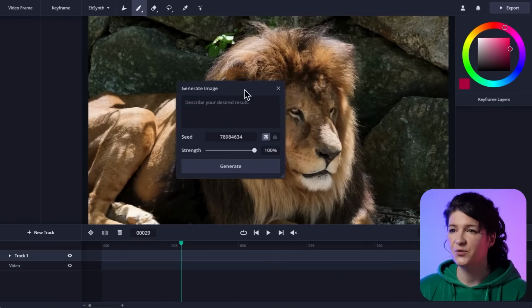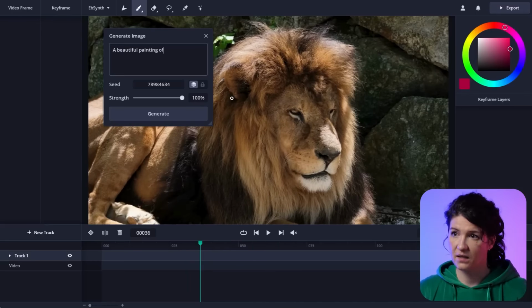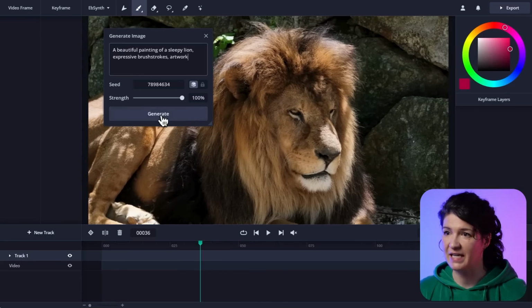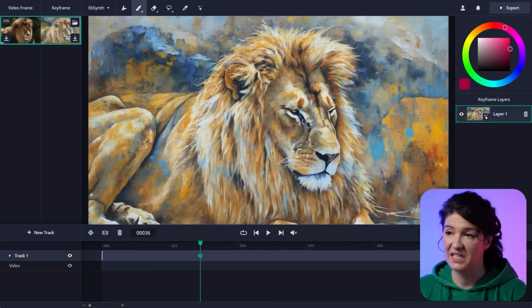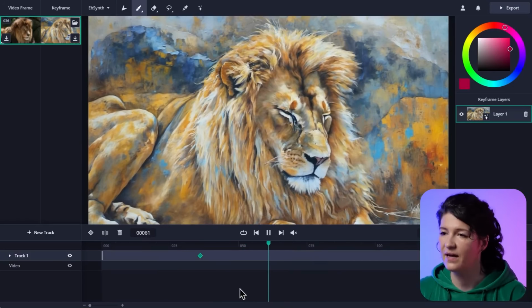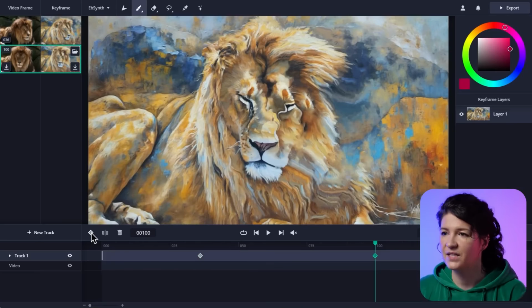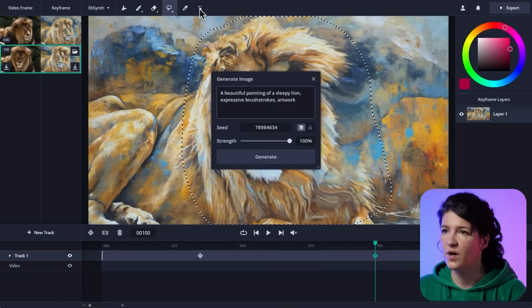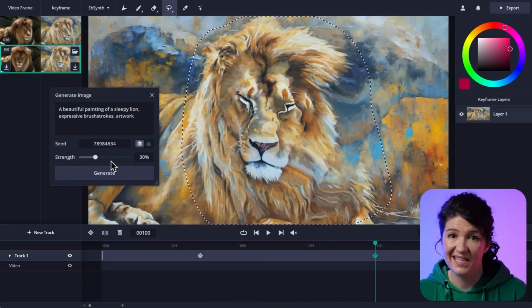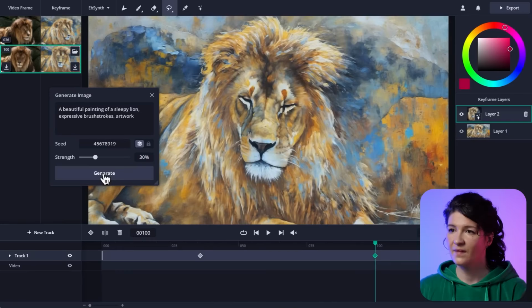EbSynth also provides AI options. As I said, EbSynth does not use AI for the propagation system, so this is completely optional. You don't need to use this AI. This is something like accessibility, something that EbSynth provides for people who do want to use the AI systems. It uses the latest Nano Banana model for now, and the XL model as well, and it's pretty powerful.